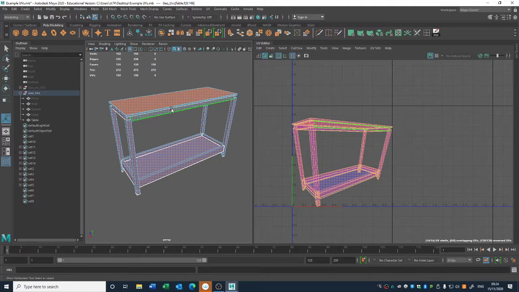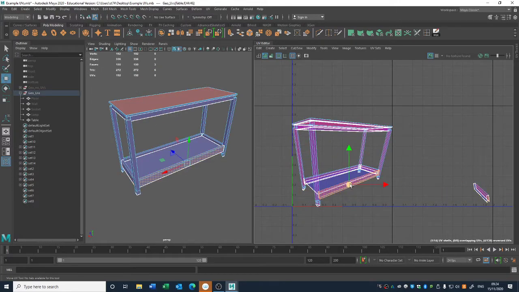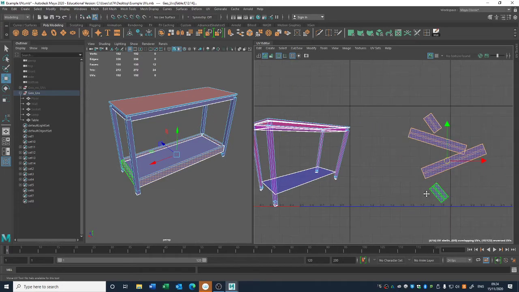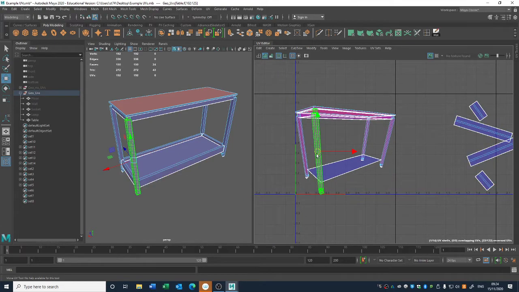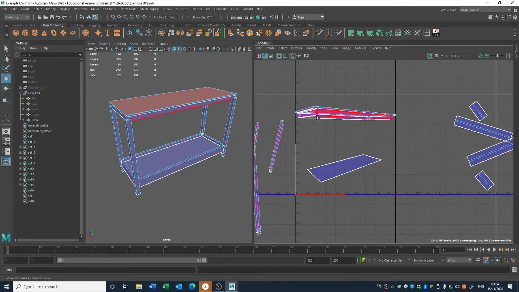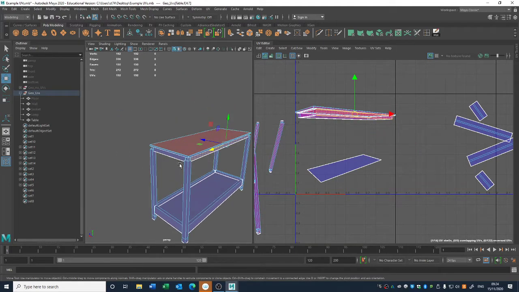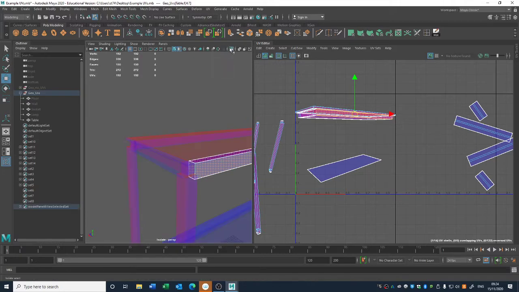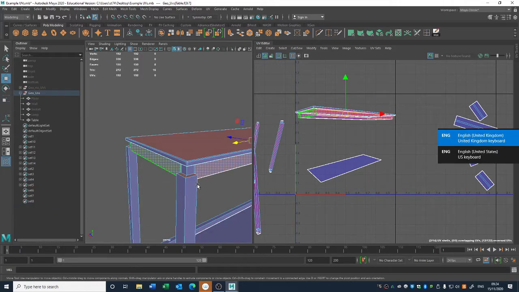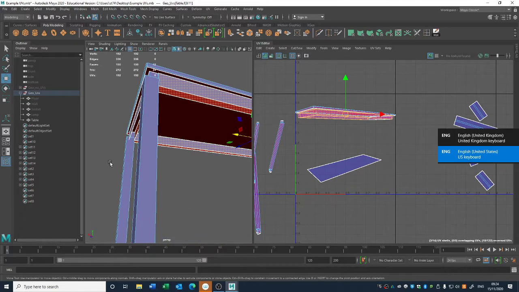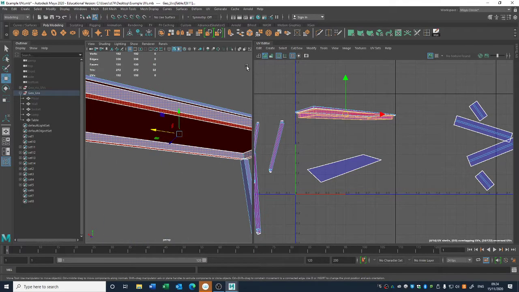Cool. Now let's grab these planks here because they're going to be very easy. We don't even need to cut them. We can just unfold them because they're already in that shape. These things I'm going to have to check out a bit more carefully because I'm not 100% sure how we're going to do them yet. These things, did I check these for stuff? No, I didn't. Okay, so let's make these easier to do as well.